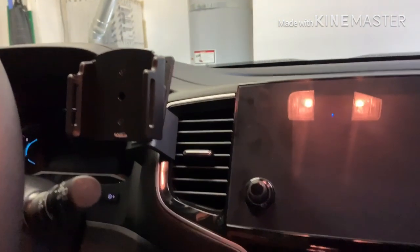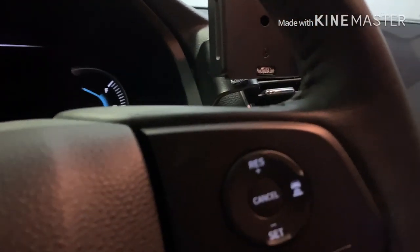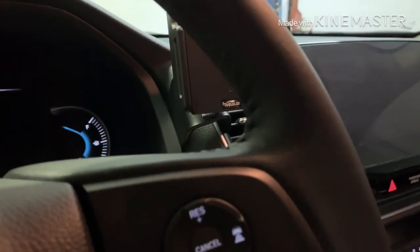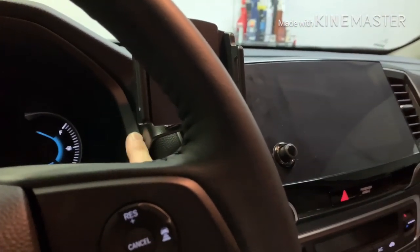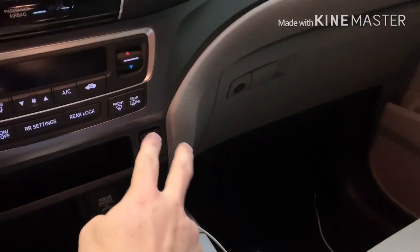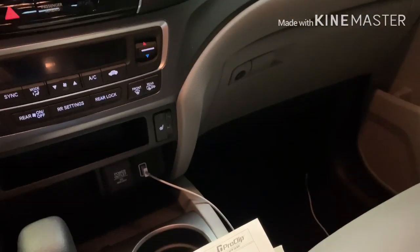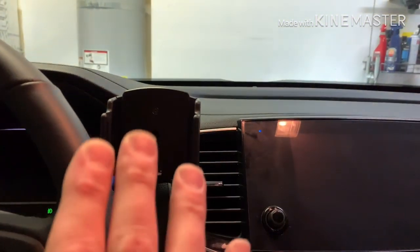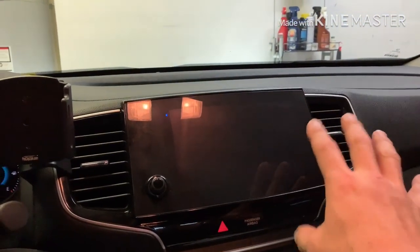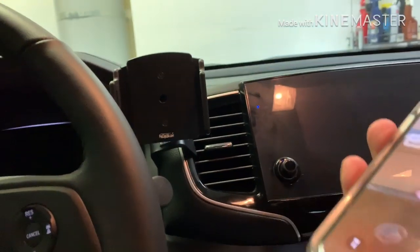Here's the final product — as you can see it snaps into the side of the vent and snaps into the seam. It doesn't pry anything away because it fits in the existing gaps of the car. The only other option for the Pilot is to mount it here or lower, but I didn't like that one personally because then you have to look down. This position is like on my Cord — it's up here so you're not taking your eyes off the road.